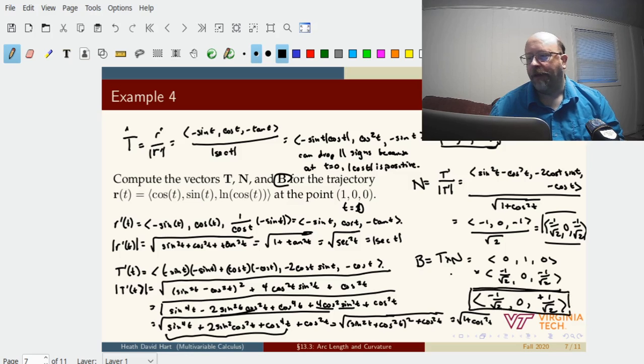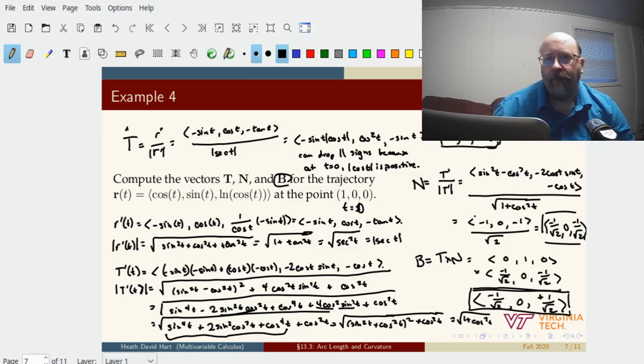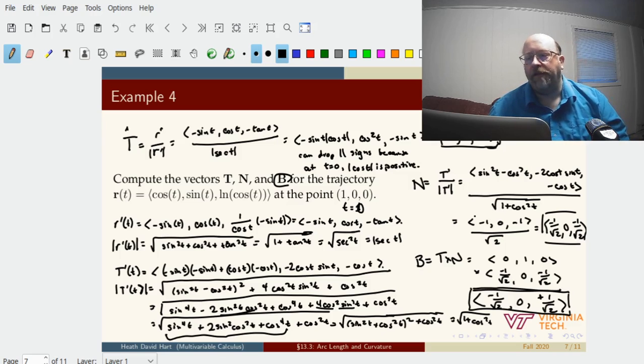If you can get through N, the binormal vector is not so bad, but we'd have to do this awful calculation to simplify the square root just to get to N. Like I said at the beginning of this video, this is computationally messy. Spend some time practicing through these computations and remembering your trig identities and all that kind of stuff. But it's just a matter of learning some formulas and cranking them out, okay? All right, let's move on.